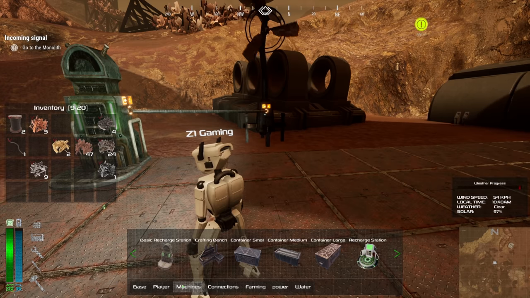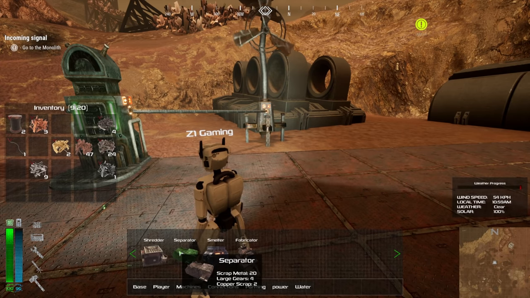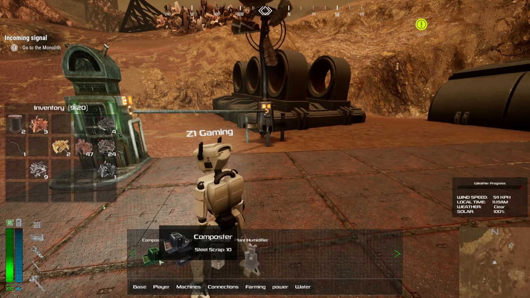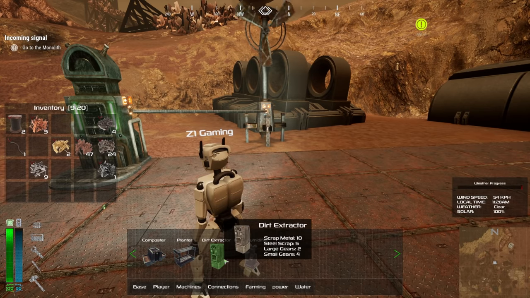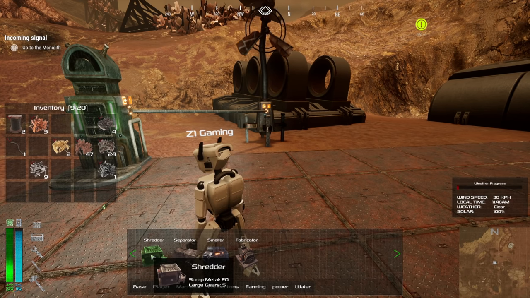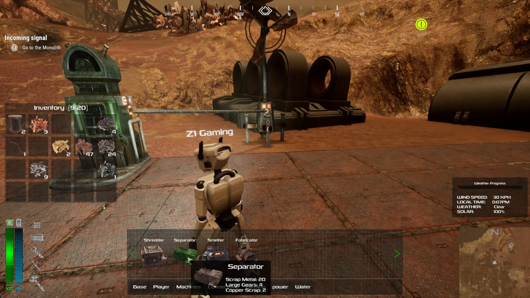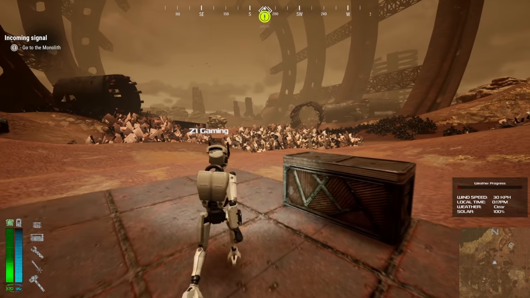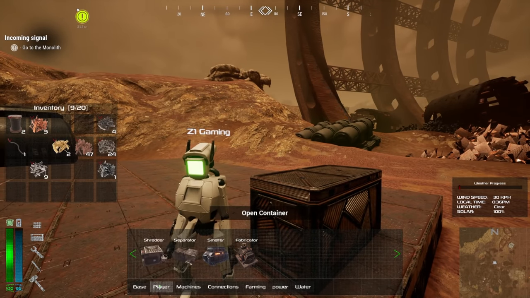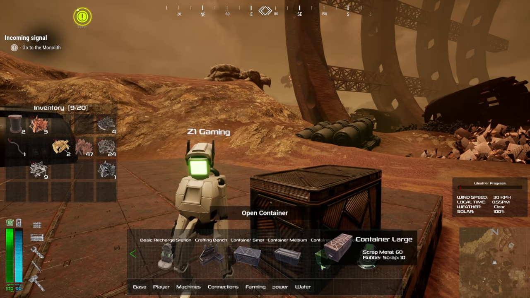All right, so what else do we have? We have a recharge station, a basic recharge station, machines: shredder, separator, scrap metal, large gears. So those are machines, and this is farming: composter, planter, dirt extractor, and plant humidifier. I'm not sure what these do. I don't know what a shredder does. I don't know what a separator does. So do we collect everything by hand and maybe put it into containers? Do other containers maybe have conveyor ports on them or something? Oh, container large. I can see this one has a port on it.